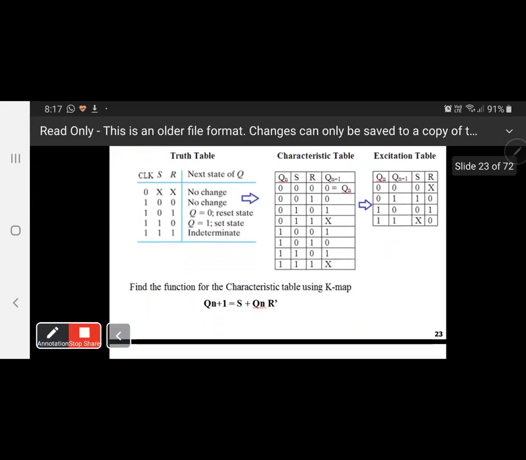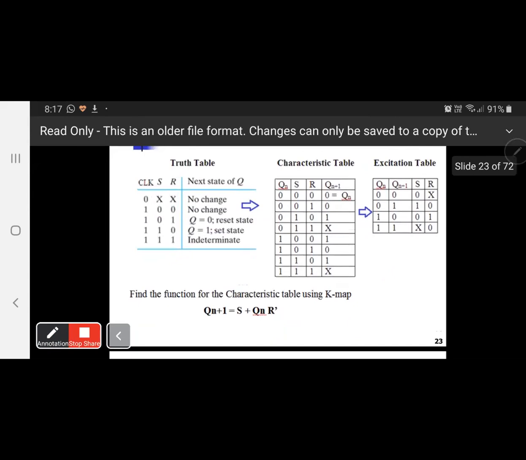This table and this equation, which I'm going to explain now, we will use for solving the questions. Actually, we need to solve the questions also for SR. We need to do the designing and analysis, and then we need it.